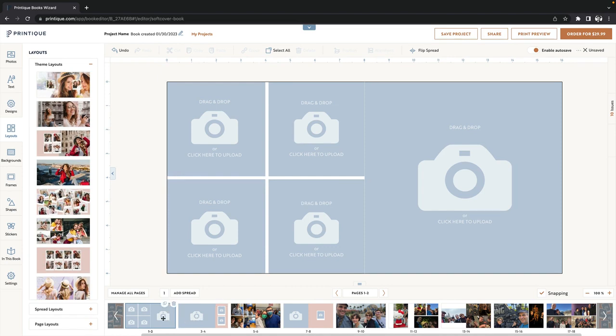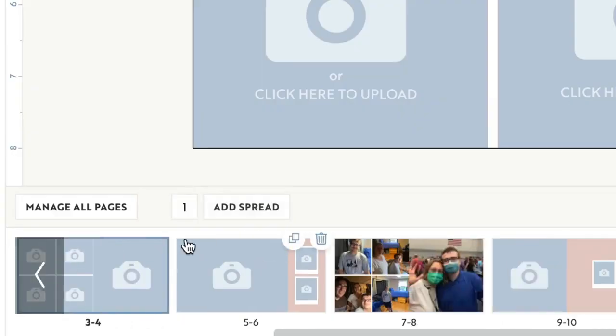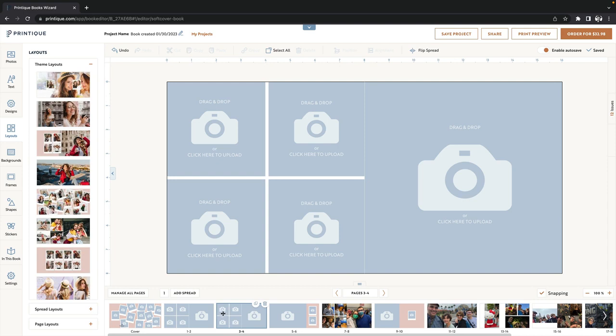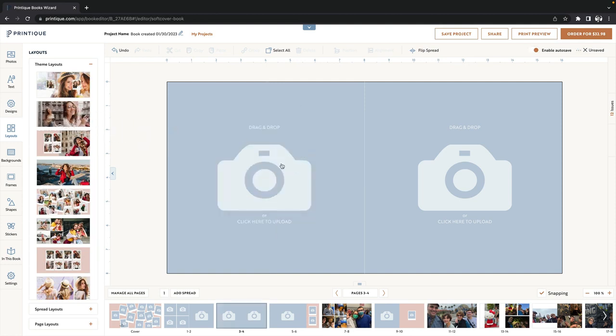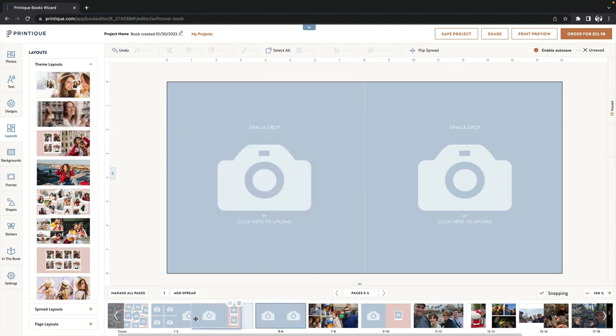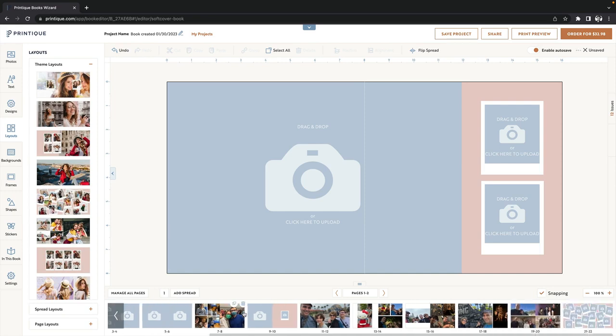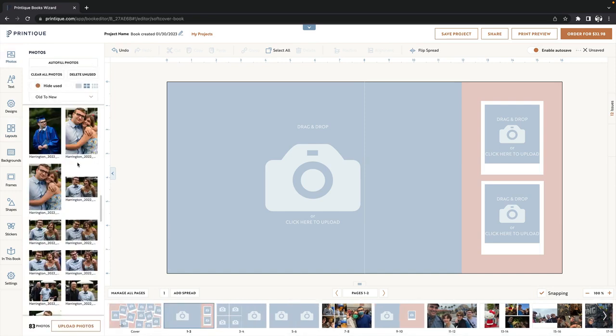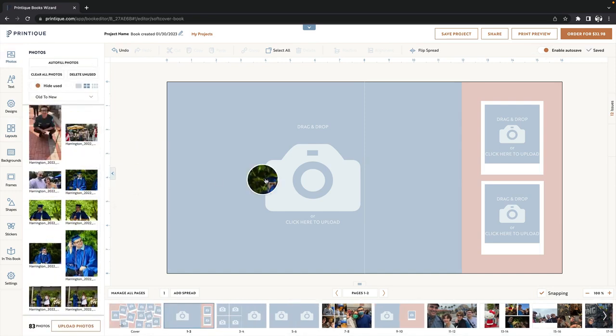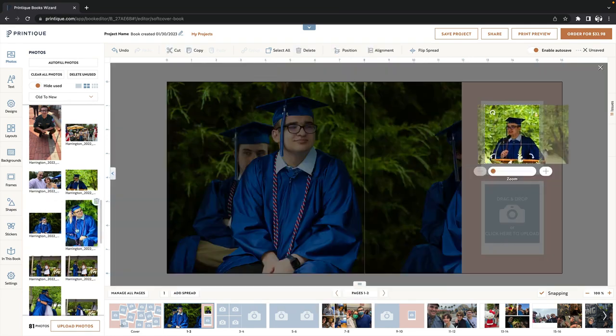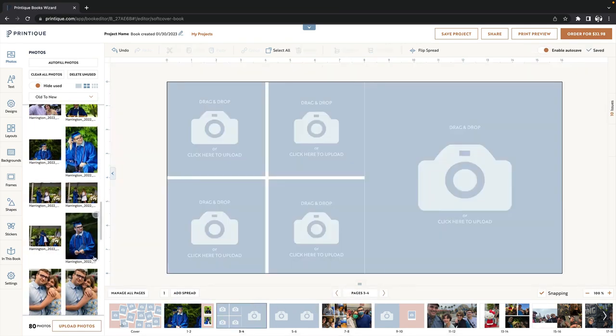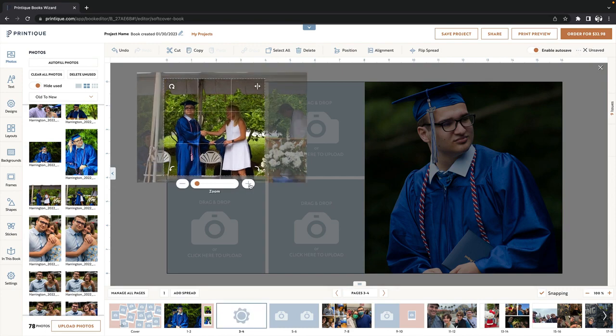If you want, you can also add additional pages. I'm going to clone this page, for example, and put a second layout page in. You see it's added in there. And then let's just switch that up a little bit. Now we can build out our design. Let's start with a nice, solid photo of him. I'm going to end up adding more pages to my book, but you see this is really straightforward.